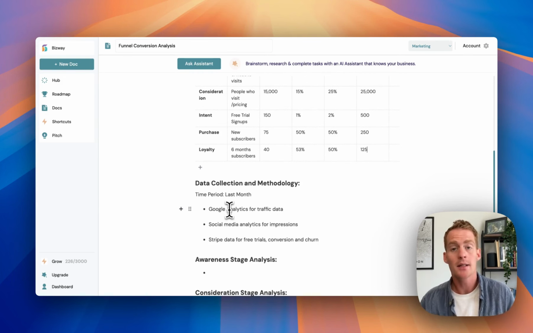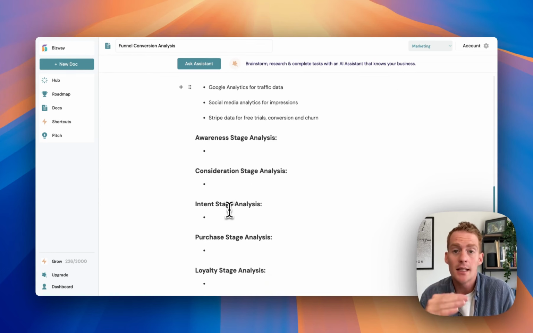Less? I might just give my own reflections on why I think there's a change and how I think it's performing. I will compare it against benchmarks. So something like a free trial, there's plenty of data online that can give me a benchmark, like a hint towards what is a good conversion rate for a free trial. And I would do that for each stage of my funnel.